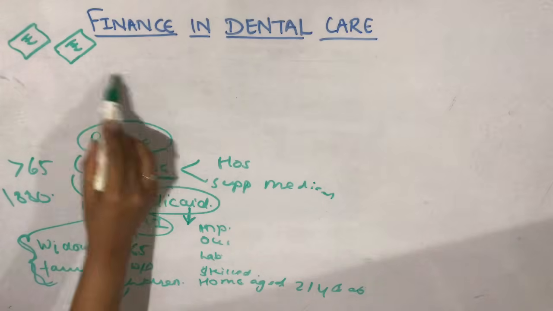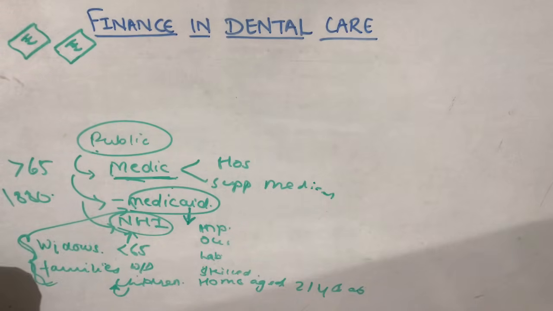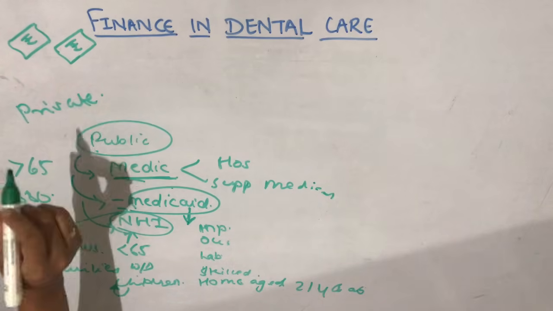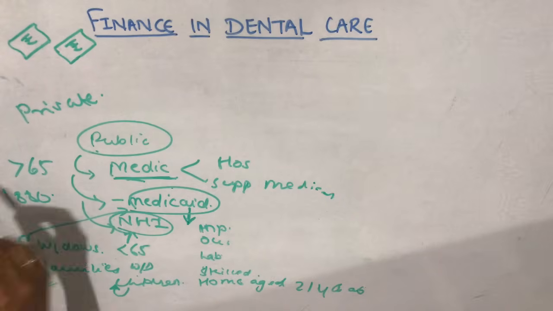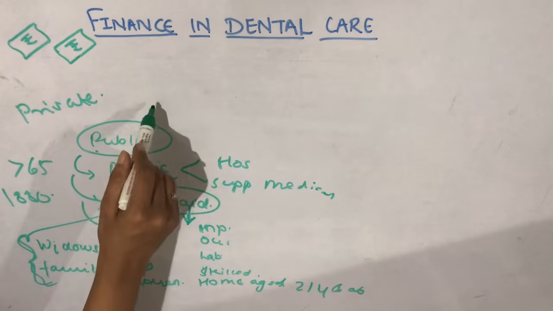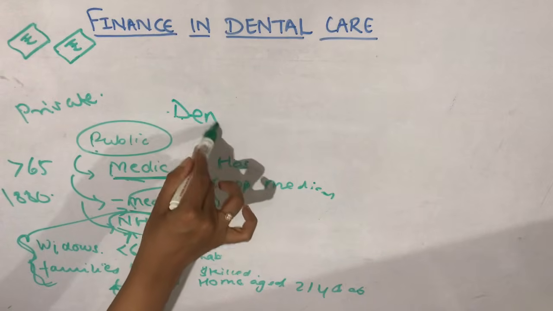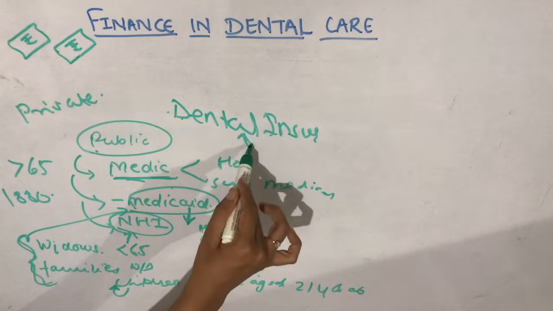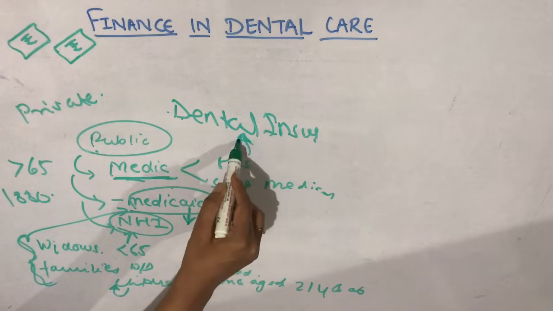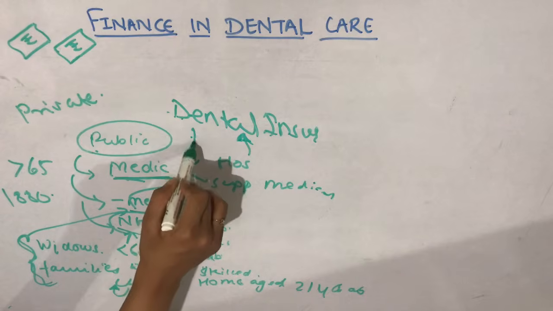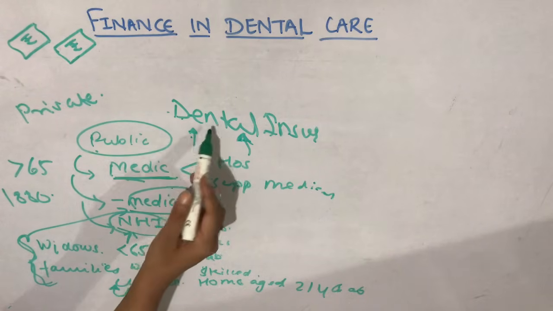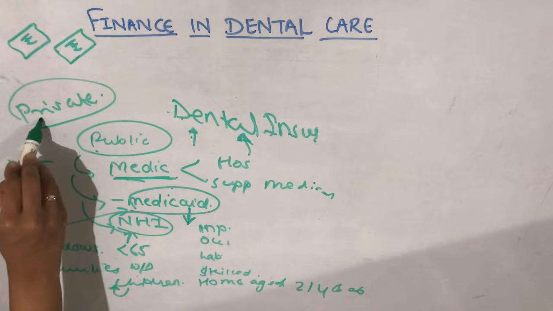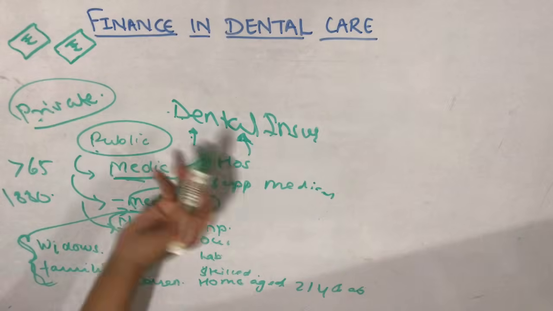And this is all about the finance in dental care, and the most commonly used finance in dental care is private fee for service. It is not as developed in India as dental insurance. People in India have medical insurances, but they don't have dental insurances as it is compulsory in the USA. People over there have dental insurances, but in India it is not yet that developed. The most common one in India is private fee for service. This was it about finance in dental care.